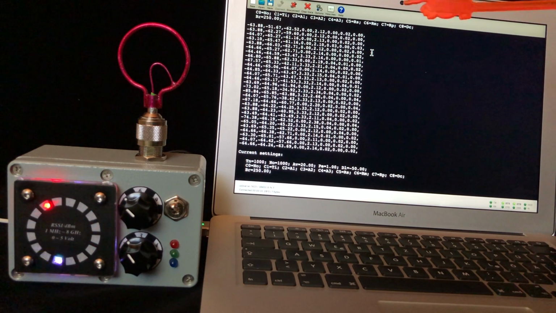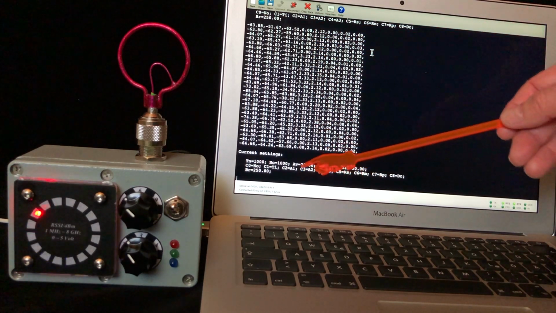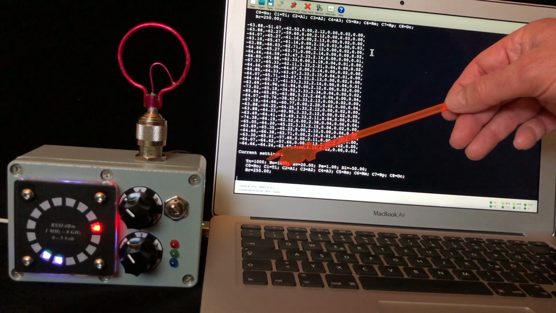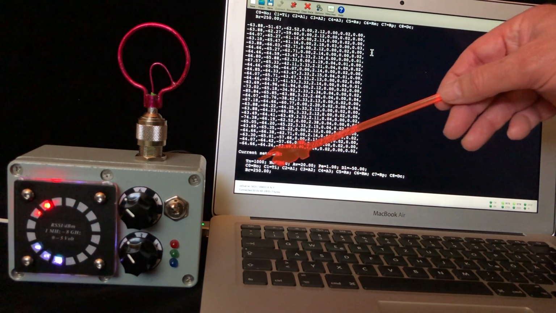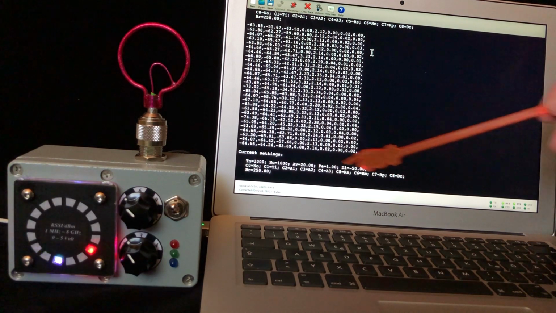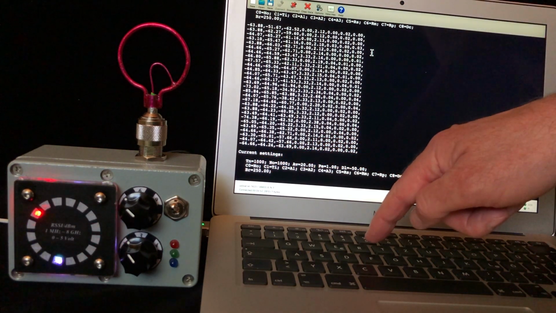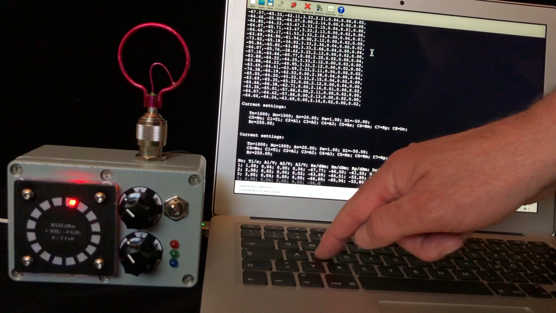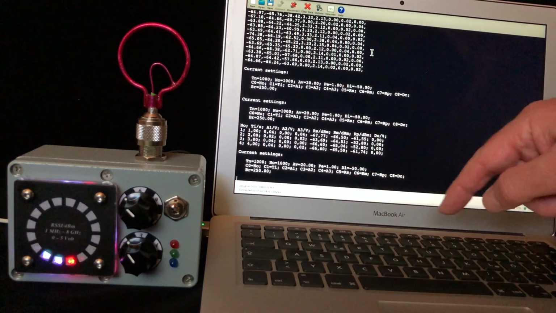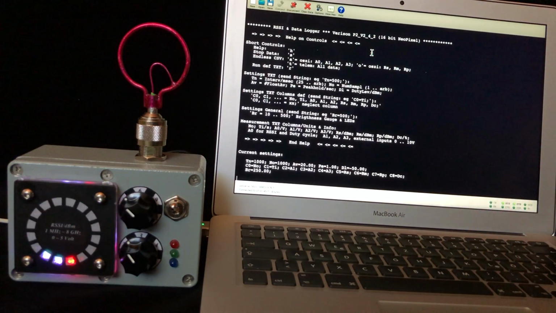We can see a bunch of data and we always get the current settings of all parameters that we also can adjust through this interface. Using the H key, we always get back to the help menu.